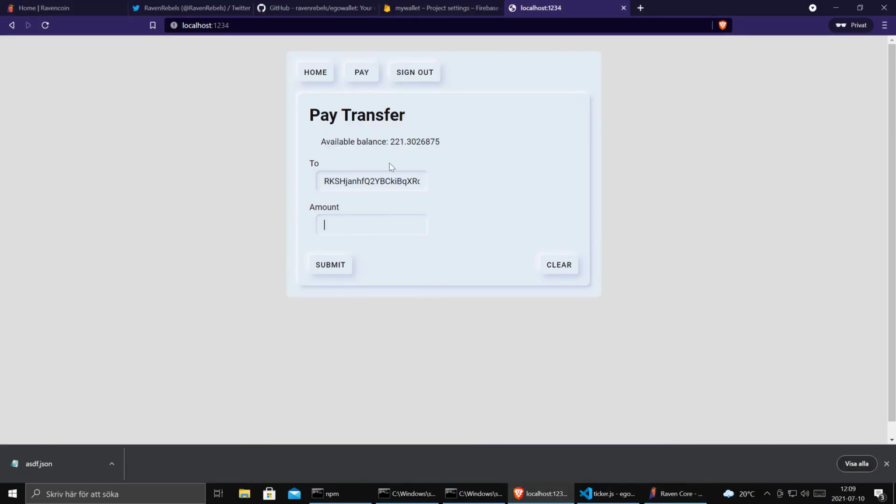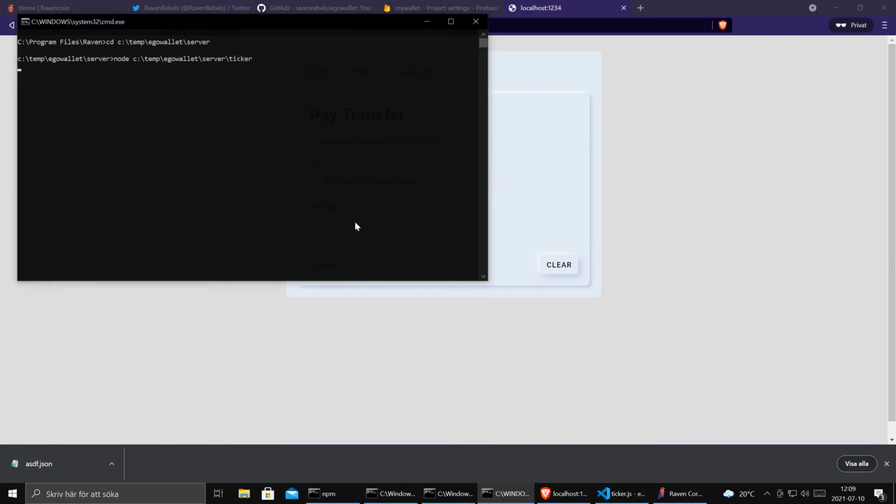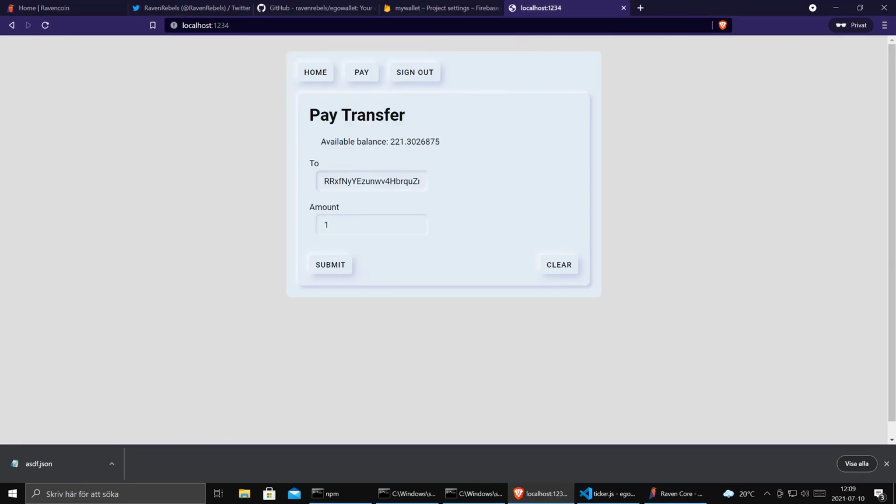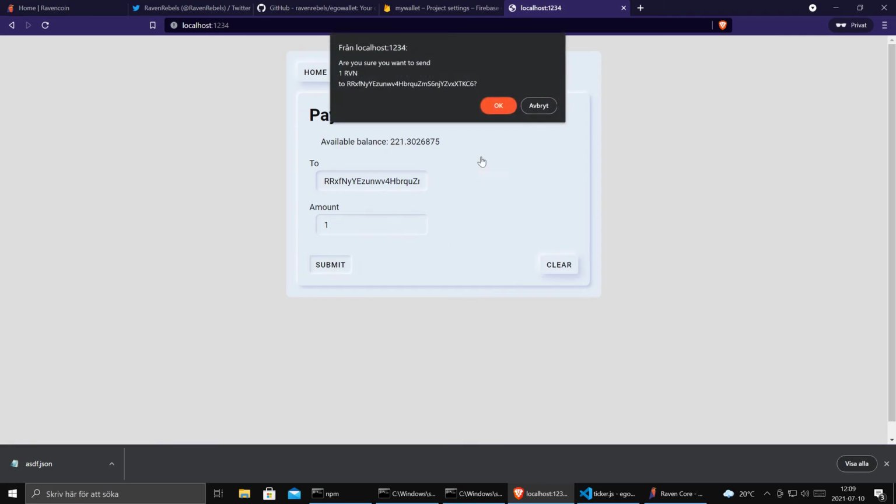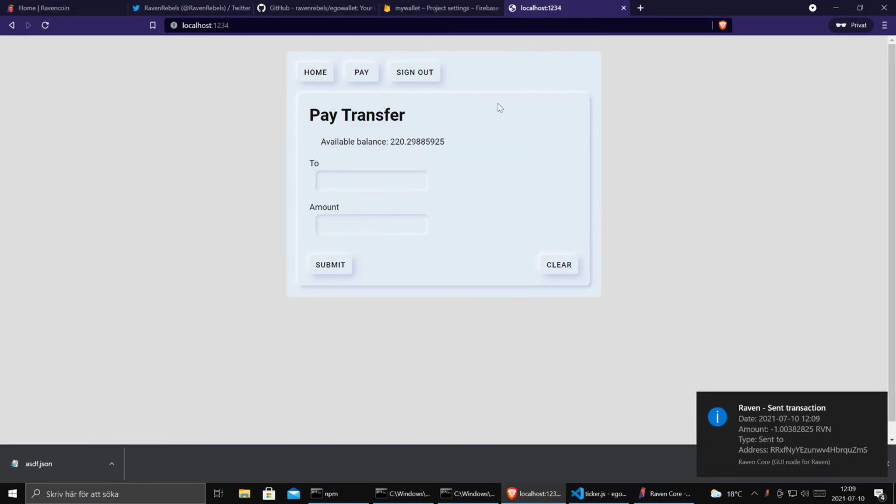Okay, this is another address. I don't know whose address it is, but let's send that person one Raven. Now the balance should go down from 221 to 220. Submit, and the payer picked it up immediately, and now the balance is lower.